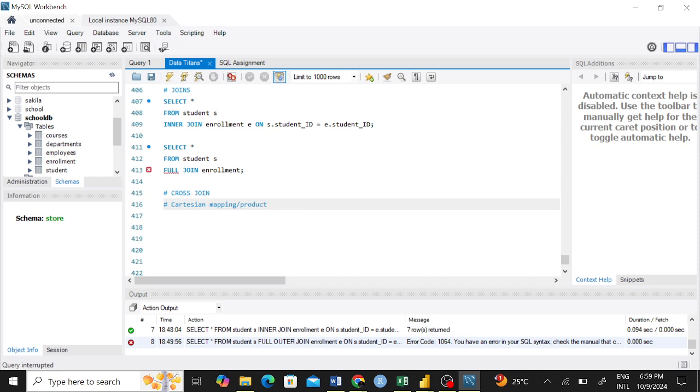What this means basically is that every row in the first table is combined with every row in the second table.